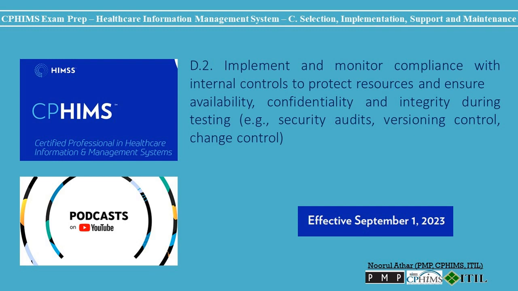Implementing and monitoring compliance with internal controls is a critical aspect of managing healthcare information systems, especially during the testing phase where the system is vulnerable to new risks. These controls are essential for maintaining the security, reliability, and compliance of the system. Here's a deeper look into the strategies and benefits involved.